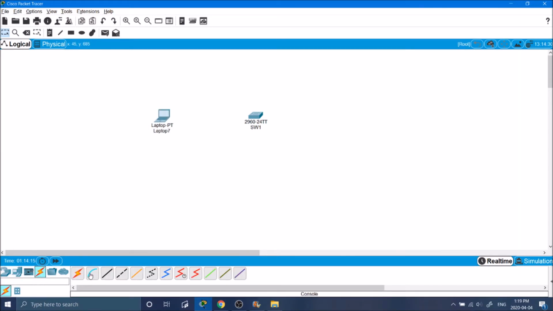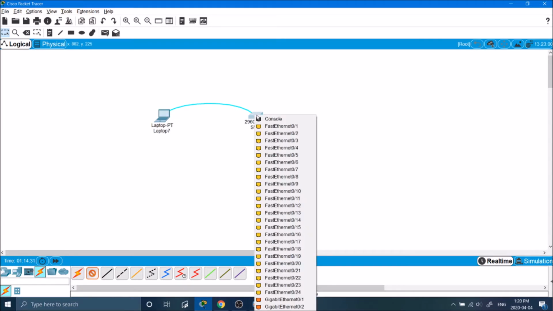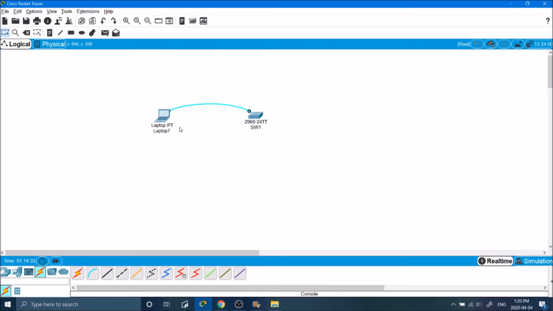And in the connections, we can use automatic connection type. But right now I'm going to teach you one thing. We got this thing called a console cable, and it's the blue one right beside the automatic connection. You plug it into this RS232, and you'll plug it into the console port of this switch.